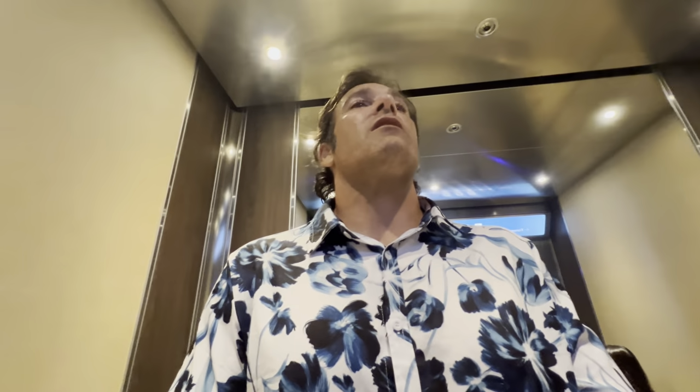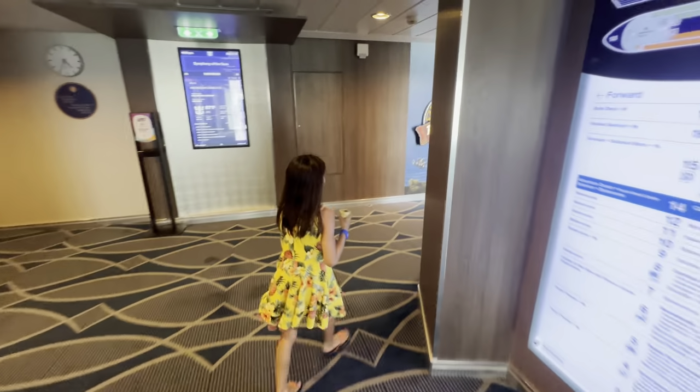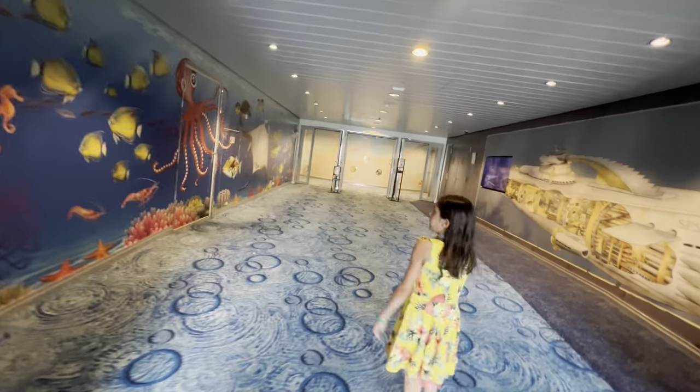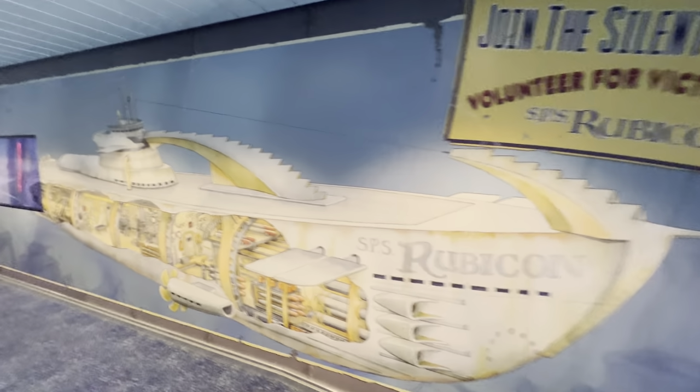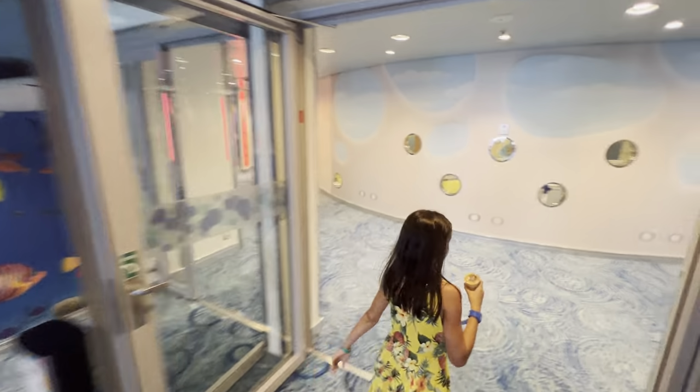Windjammer. And if you've never heard of Windjammer, you're about to find out. That's coming up. All right, here's Adventure Ocean. This is where Maisie is going later, after dinner. She absolutely loves it, enjoys it so much. And it's going to be tough because she is changing ages during this cruise.